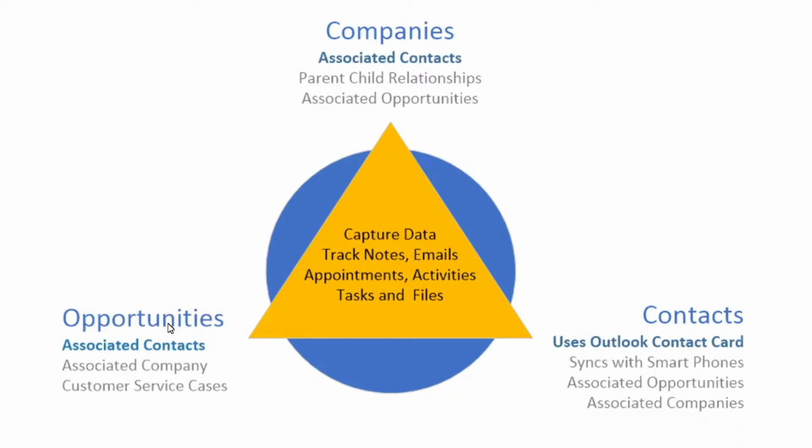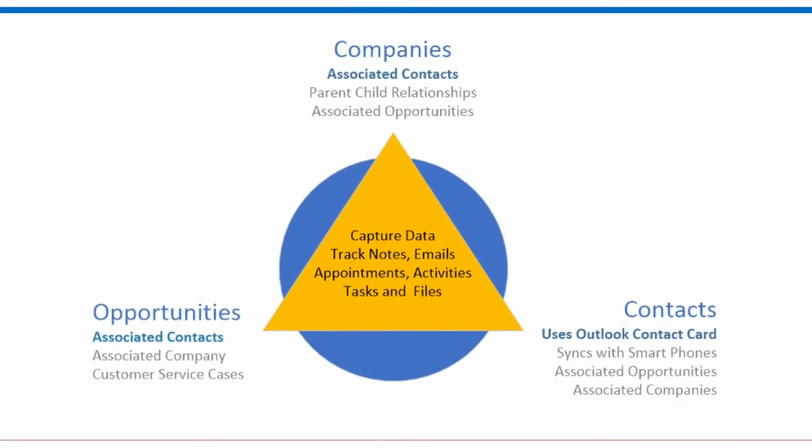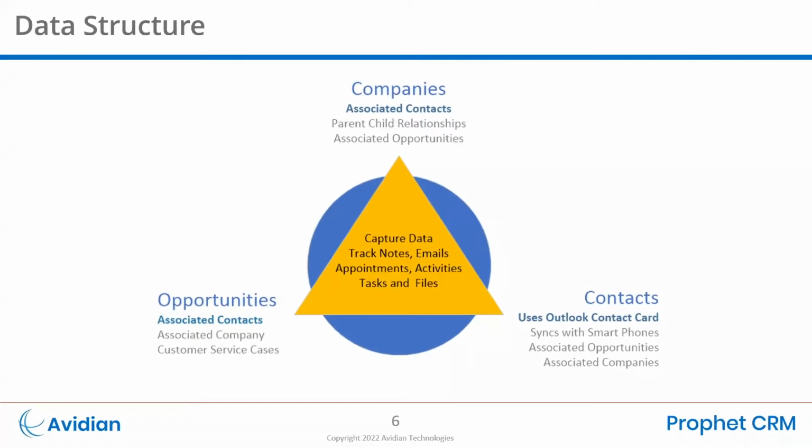Opportunities is the generic term we use to define a tracking record. It's an object, but it can take many different flavors. It might be a sales opportunity or a lead, and since it's a customizable form, you can call it whatever you wish. And in fact, with our Enterprise Edition, you can keep track of as many things like that as you want. Good examples might be customer service cases or IT projects or construction projects or whatever your industry is. If you're not already familiar with the enterprise system, you might want to talk to us later about that. But it gives you the ability to track not just companies, contacts, and opportunities, but other types of transactional records.